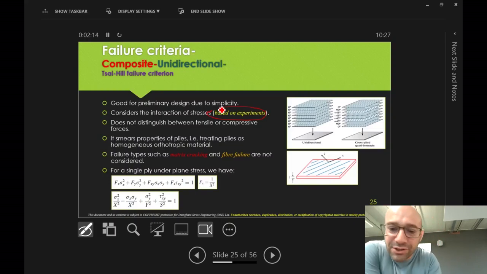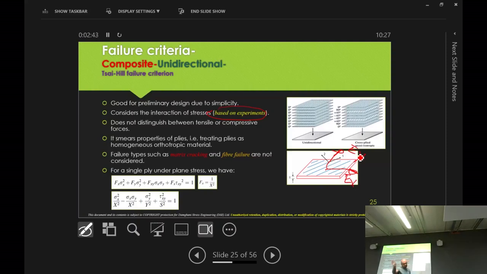Something to bear in mind is that the way it deals with the material, it doesn't see fiber and matrix. It doesn't see any of that. It just assumes it's an orthotropic material. I don't care if it's fiber or matrix. It's got a modulus of elasticity in that direction, let's call it EX, and a modulus of elasticity in that direction called EY, and that's it. So it's essentially smearing the stiffness of the ply in the form of an orthotropic ply with EX and EY. It doesn't care about any of that anymore. It just sees orthotropic, with an X direction and a Y direction, that's it. So from that perspective, it doesn't distinguish between matrix failure or fiber failure. It just doesn't see fiber and matrix. That's the way it deals with it.